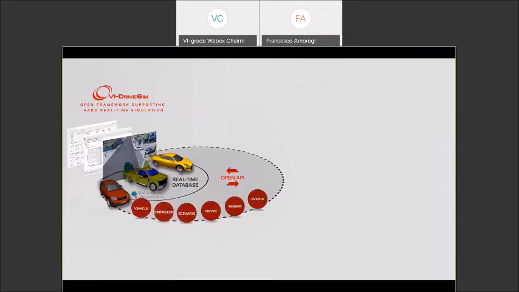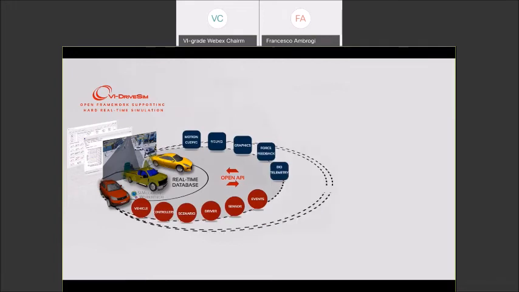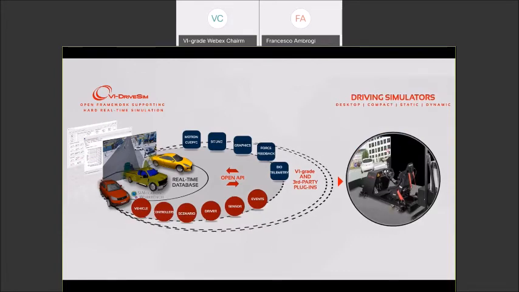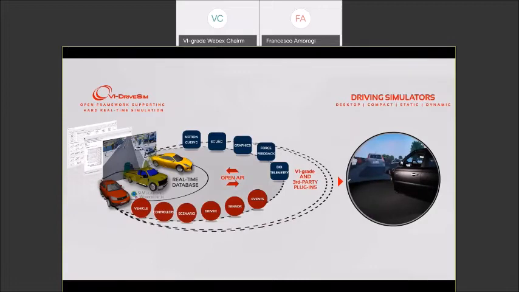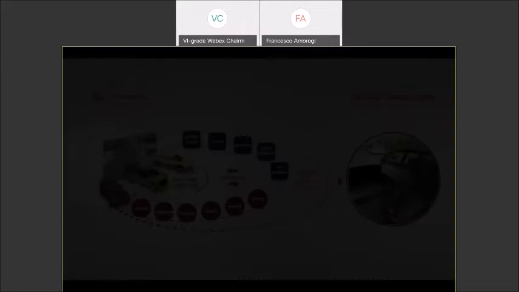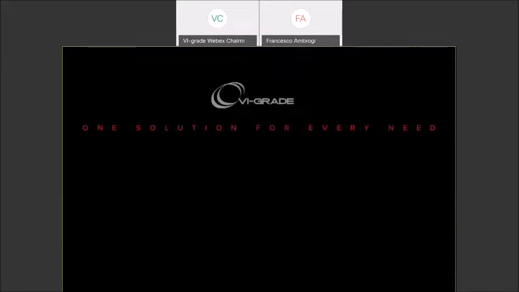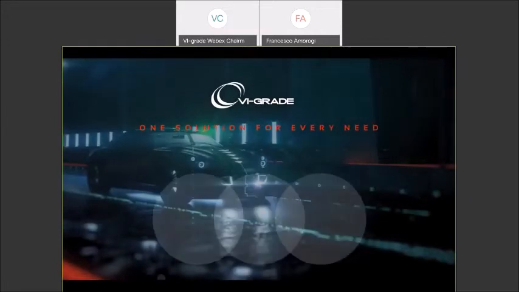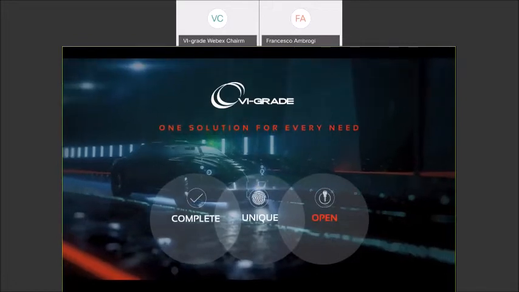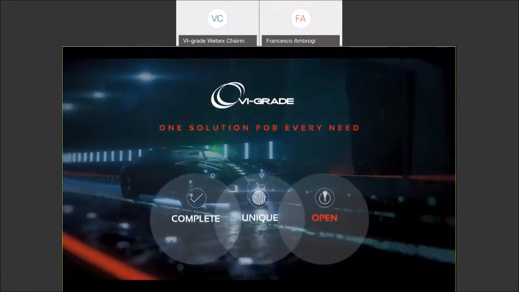It's based on real-time simulation using Sim Workbench and real-time database. And we have included a fully documented open API that we use to build up the software components for physics, sensors, scenarios, as well as for motion controllers for our simulators. All of this is made available to third parties so that they can certify their own solution as a plugin to work natively on our simulators, be they static or dynamic, focused on ride, handling, ADAS or NVH. With all of this in place, our solution, while unique and complete, can easily fit every need.